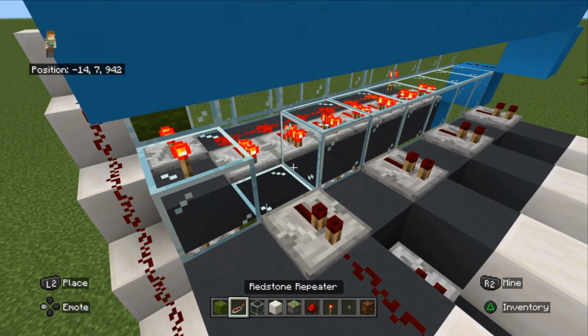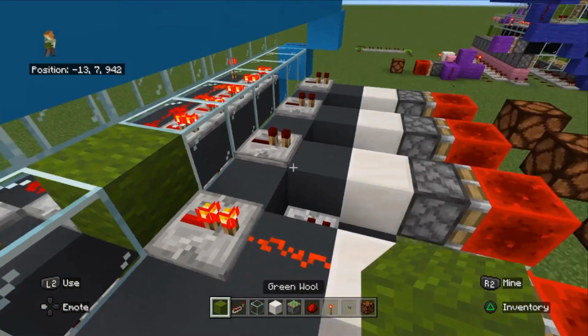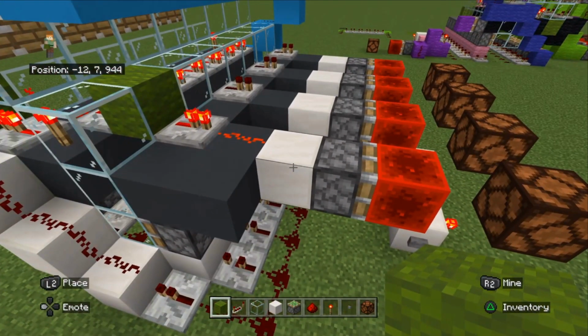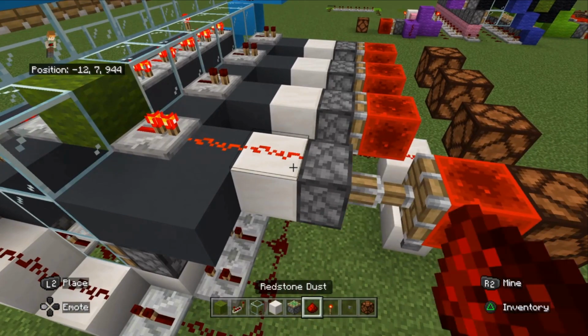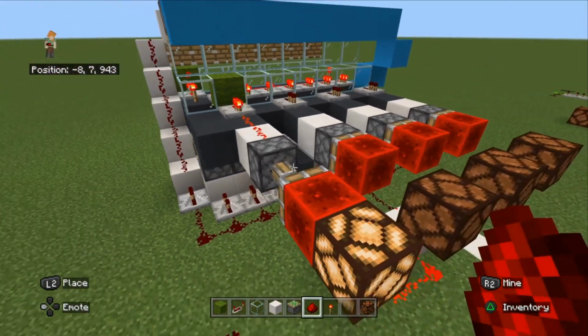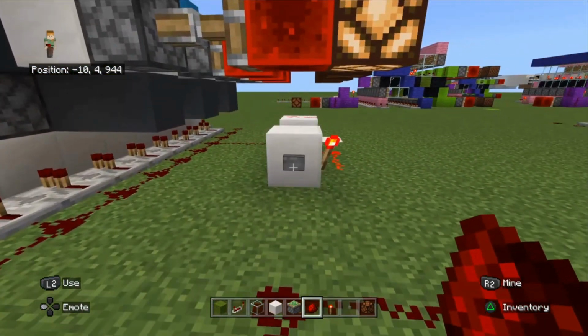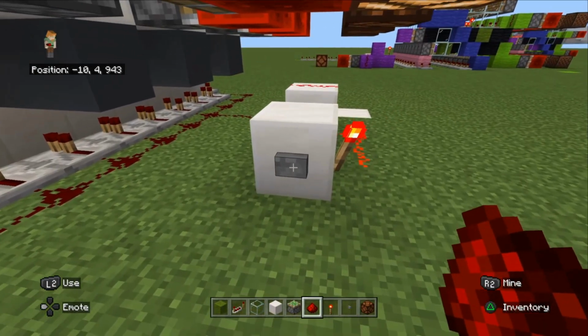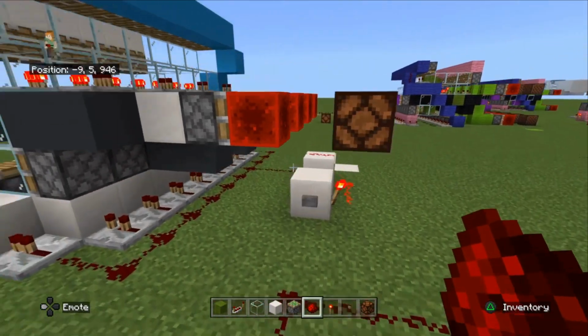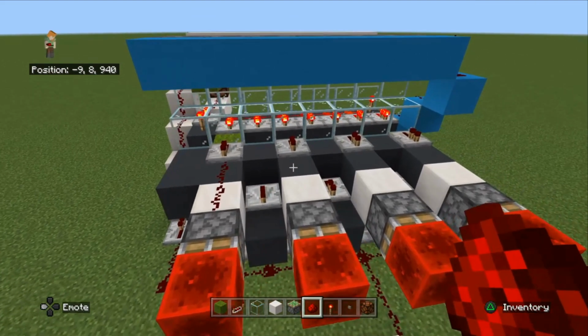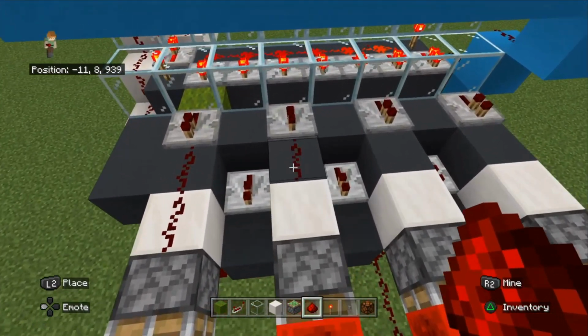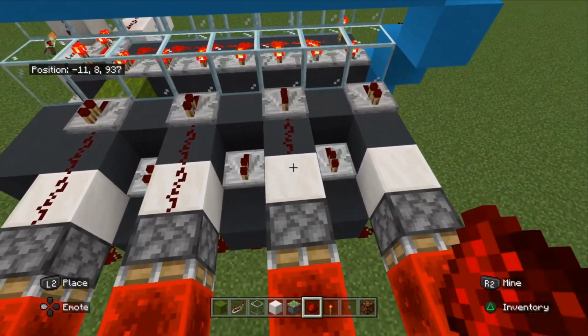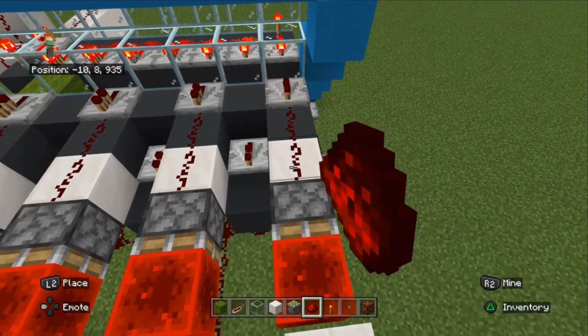So let's put a green wood block in there. So, redstone first. So that activates that redstone lamp. So we just need that to move around. So we need to program the next one in, so that redstone block is connected up to that repeater. Let's just have all our redstone out of the way first.